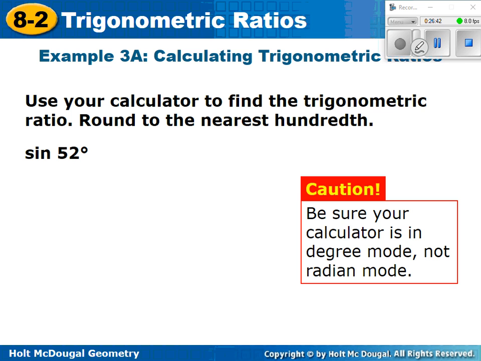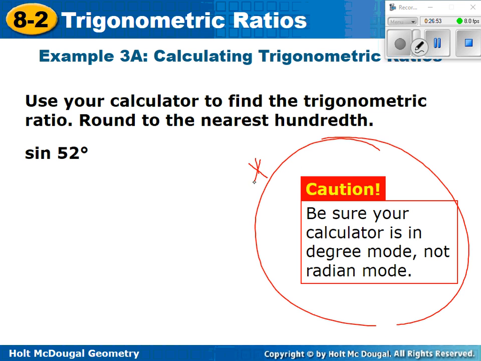Okay? All right, so we're going to use our calculator to figure out what's the sine of 52 or the cosine of 52 or the tangent of 52. But here is what is huge. To measure an angle, there's two ways you can measure an angle. You can measure an angle in degrees, and you can measure an angle in radians. Two different angle measures. Different ways to do it. Just like taking a ruler and measuring in inches or centimeters. That's two different answers, right? So you have to make sure your calculator is in degree mode. If it's not in degree mode, every single problem you do will be wrong.